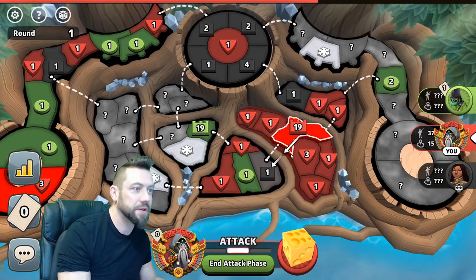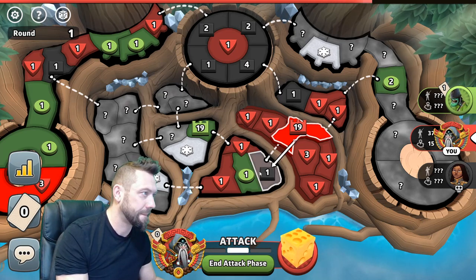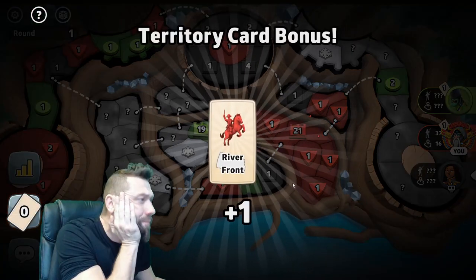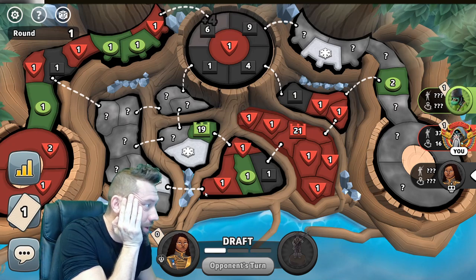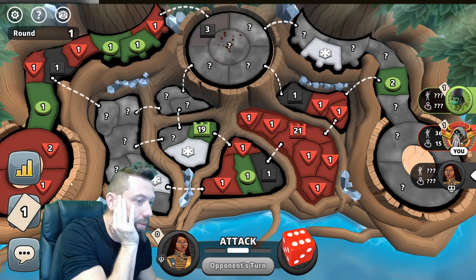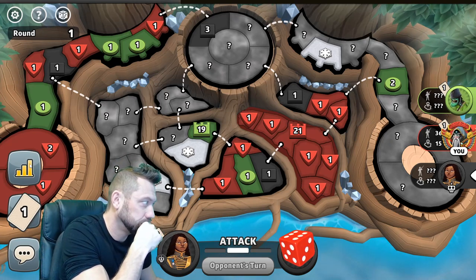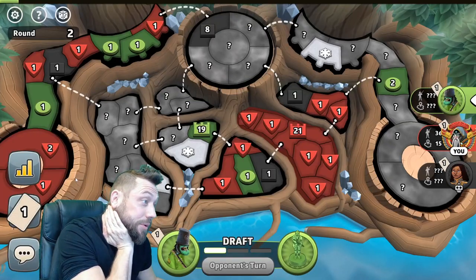And I think my goose is cooked from that. There's no way for me to get there. I hope the bot can break it. Bot gets 13. Yep, looks like the bot is gonna break it. Okay, bot holds Summer. Bot holds Forest Clearing. We also don't know where the bot's cap is. Let's see if it broke any of Tillman's bonuses. Yeah, it did. It broke all of Tillman's bonuses.